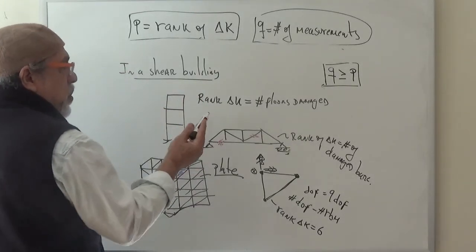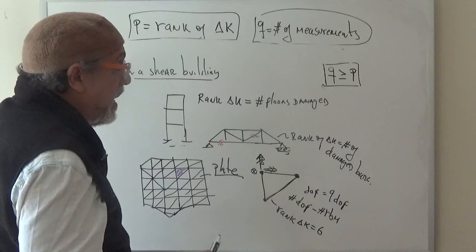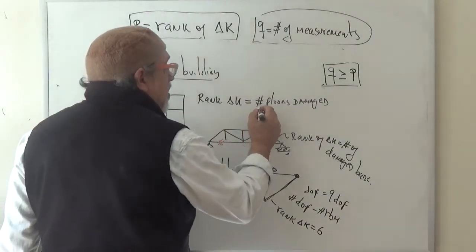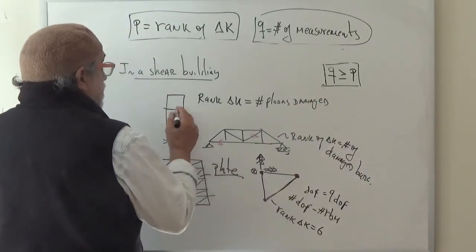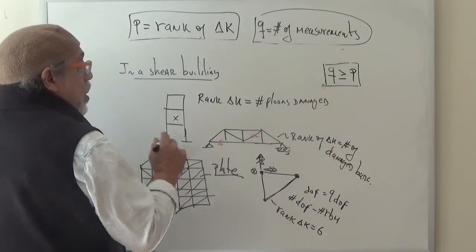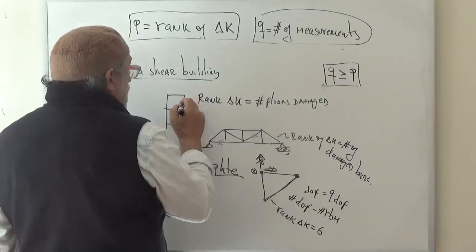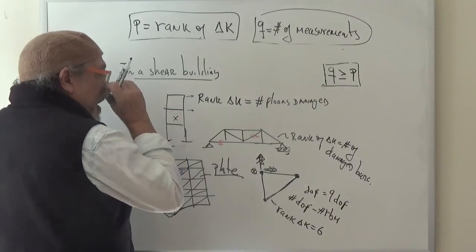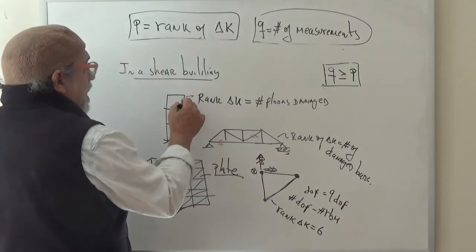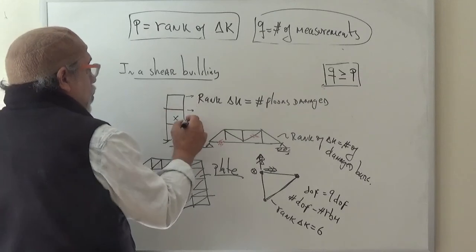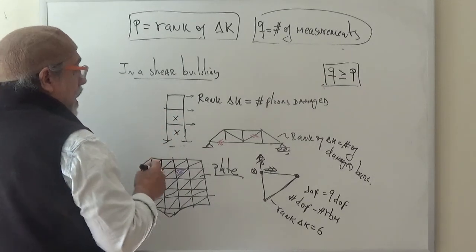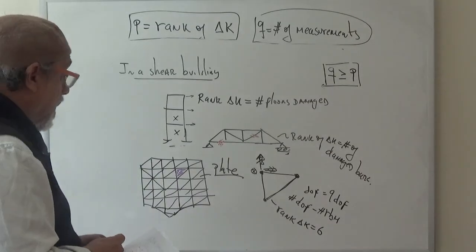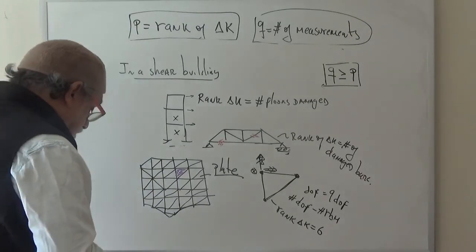So I will not dwell much further, but just to say that in the case of shear buildings, which we normally use here to illustrate our things, the rank of delta K is the number of floor damages. So if we had one floor damage, we would need at least one sensor, preferably 2, so we have several solutions that are not just the decaying one. And if we had 2 damages, we would require 3. Let's say we take 1 plus the number of damage locations.